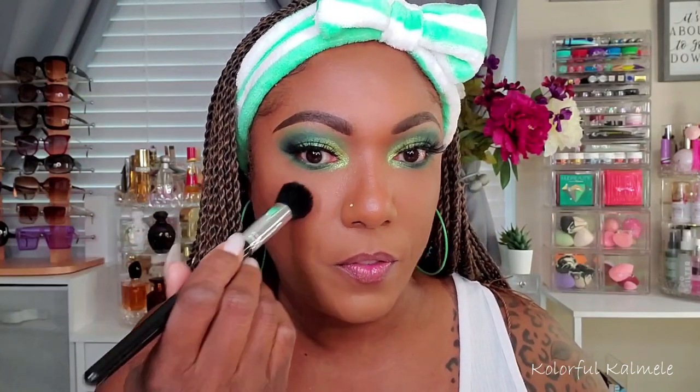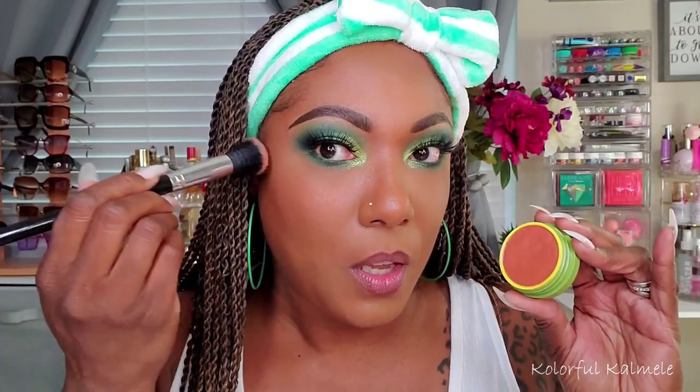Okay, very light, but very pretty. With the shimmery type blushes, I don't like to put on too much, especially if I'm going to put on highlighter, because I don't want it to get too crazy with the sheen. But yeah, I'm just kind of building it up a little bit. These type of blushes are these shades from ColourPop. Very, very pretty if you're like my skin tone.